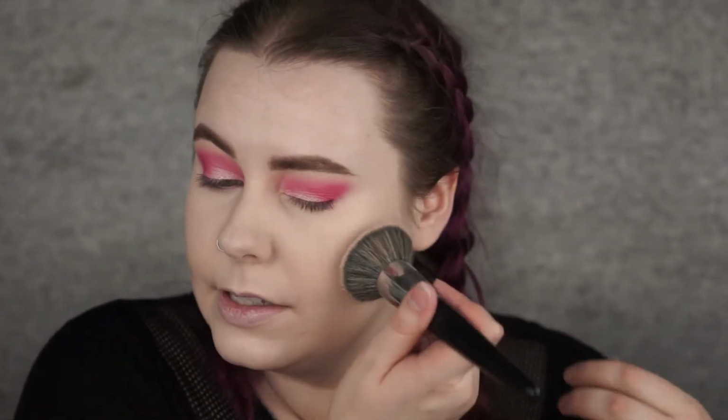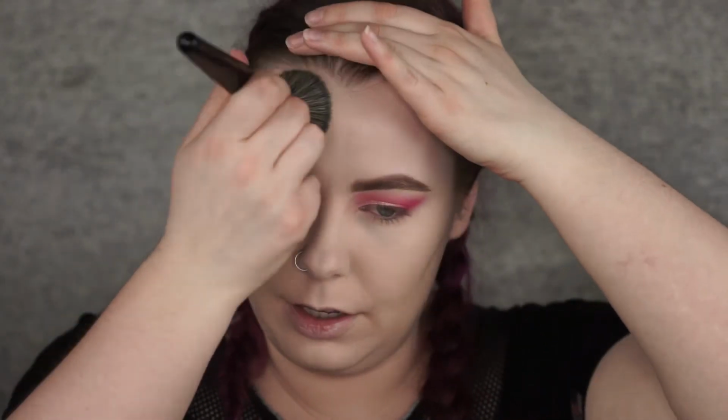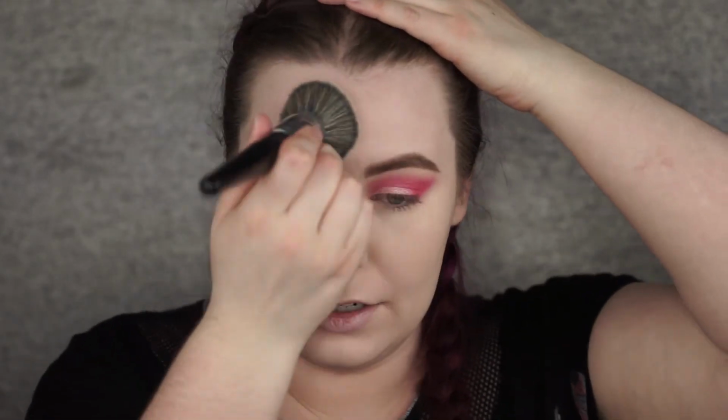I used to use this brush all the time for my powder to really press it into the skin, and then I kind of forgot about it. I like doing it this way because then I know the powder is really setting everything into place. It's just pushing it right into the skin, and my foundation's not going to go anywhere.